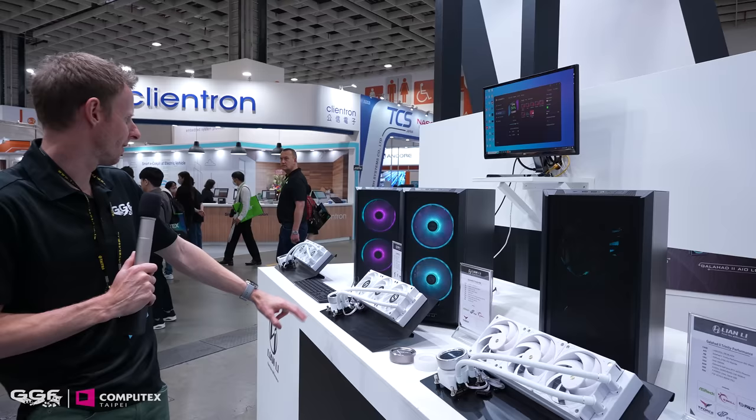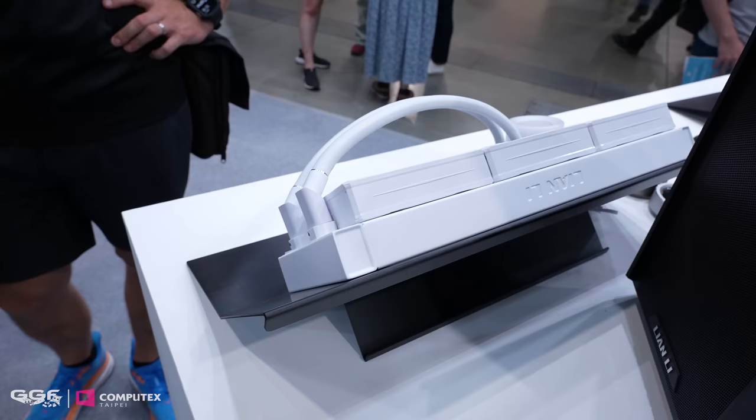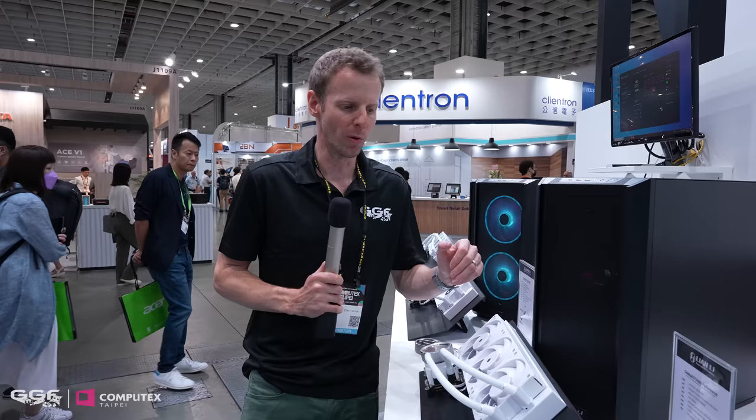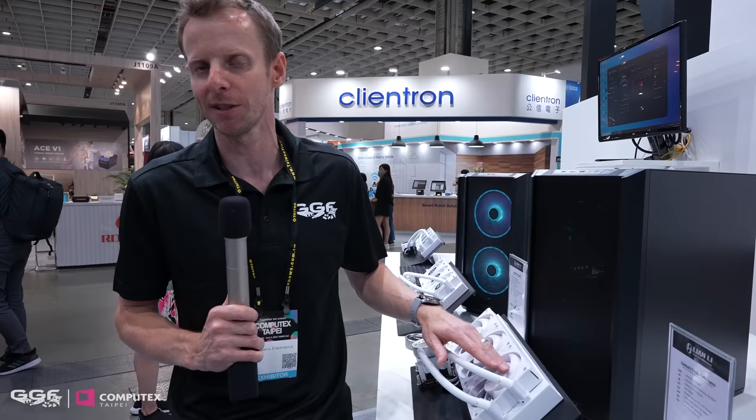Obviously, the performance is all about performance. The radiator is slightly thicker, it's 32 millimeters. The fans are 28 millimeters, so that makes a perfect 60. It does kind of make sense. And then the radiator is a split fin design, so you have some slightly more performance there. And then the fans are similar to their P28s that they've just launched. They're not exactly the same, but they're slightly different.